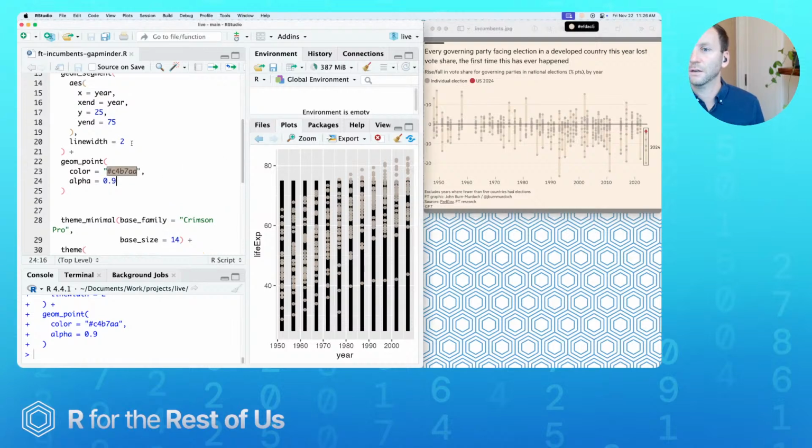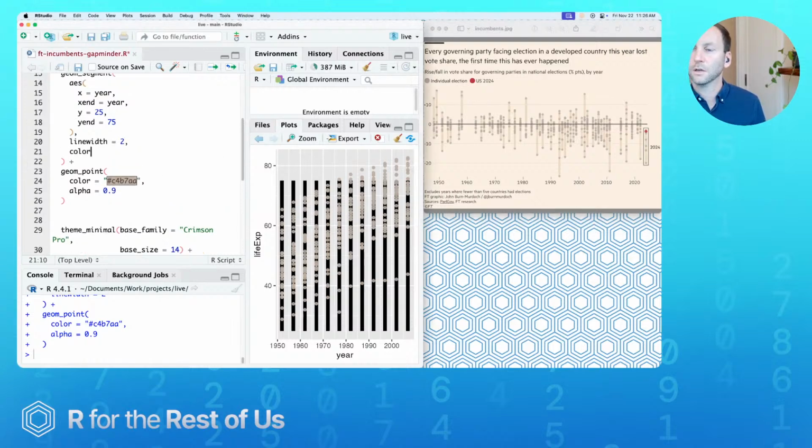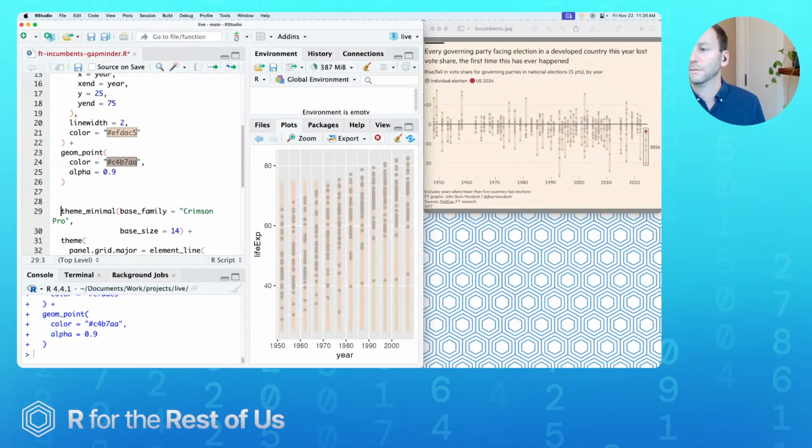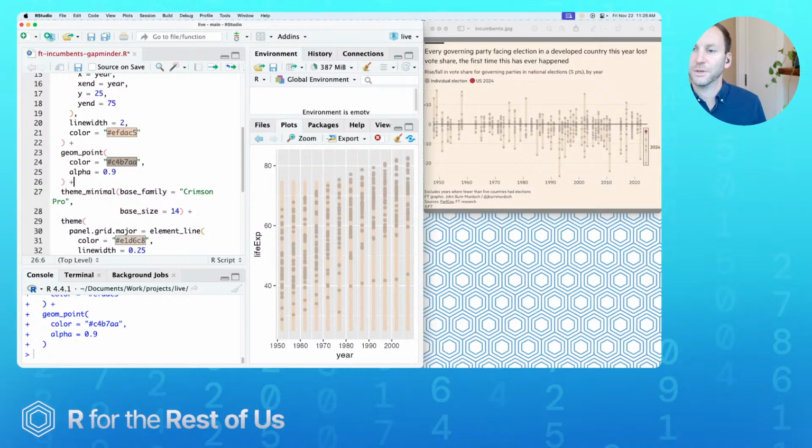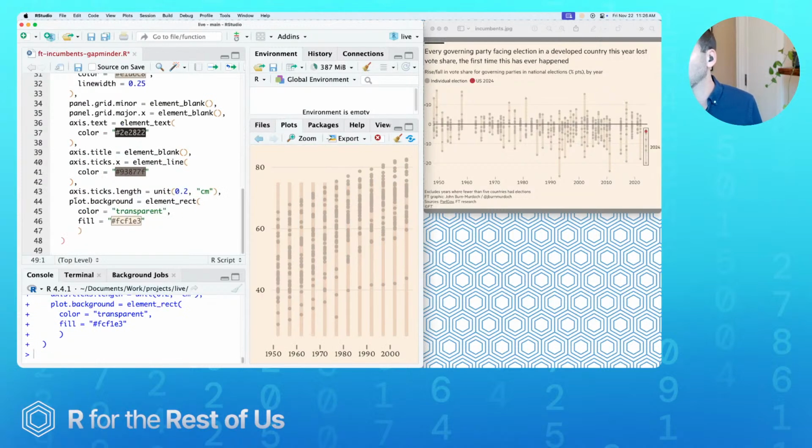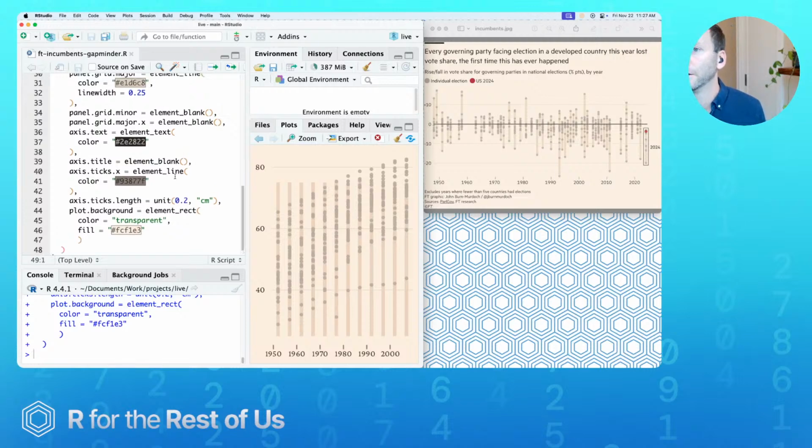So I'm going to say color equals that. I'll add a plus here so I can show it with the theme. Okay, cool. So obviously these are not right, but it gives us the right idea here.